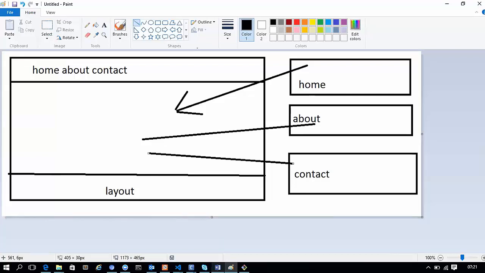Otherwise, for every page I would have to call the JS and the CSS in every page. So we don't do it like this. What we do is, whatever things are common, like the multiple JS and CSS files I need to call, I will call them in just one place, that is my layout page. In this particular area, I will call all the CSS, JS, and whatever things I require, even the HTML tag and all.